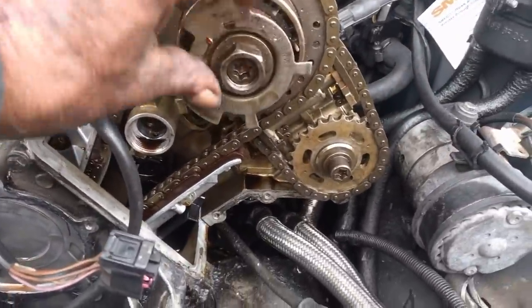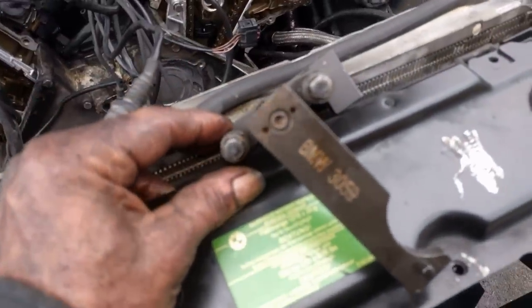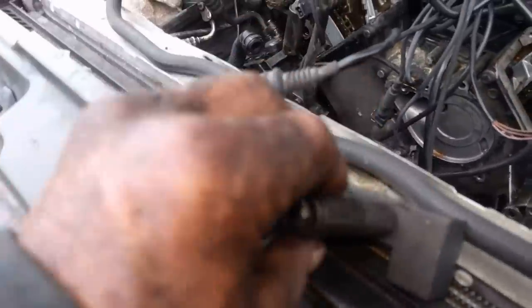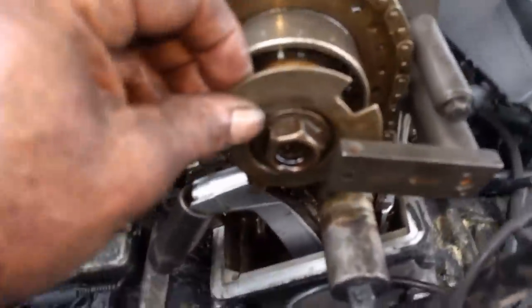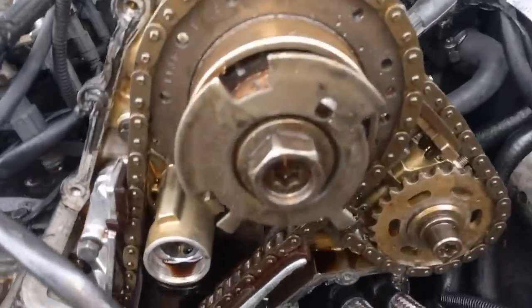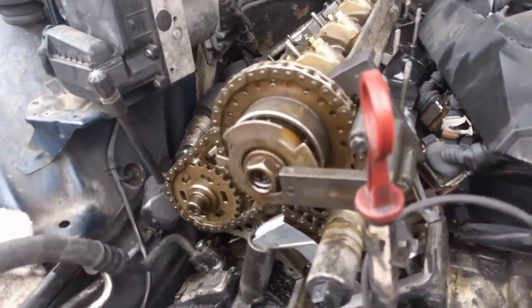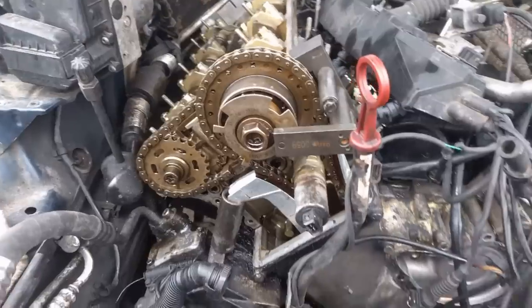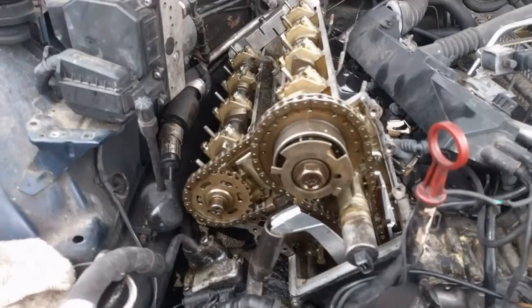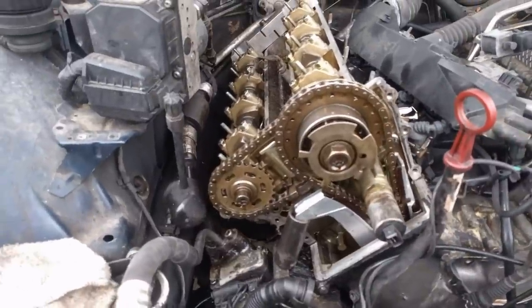Next we've got to set our sensors. Just start them on there. They make a special tool for this - you can't guess at it. Use two of the timing cover bolts and bolt them on there. There's a hole in it and the pin goes through the hole. You bolt that up tight and then just torque this down. That is the last step to our timing - do that on both sides. With those torqued down at 30 foot pounds, our engine is timed.